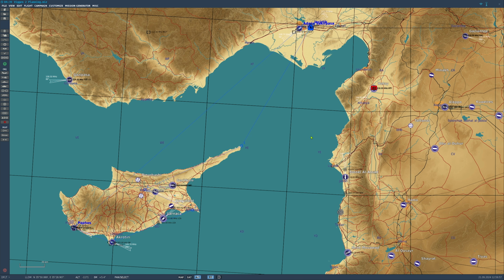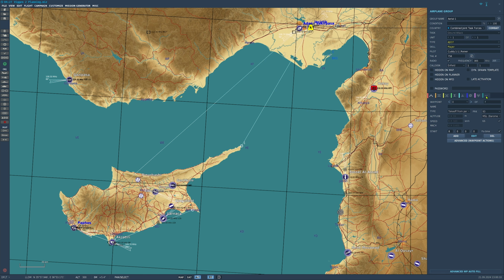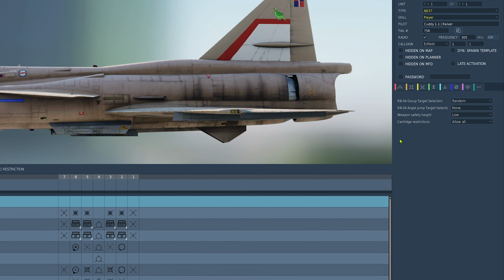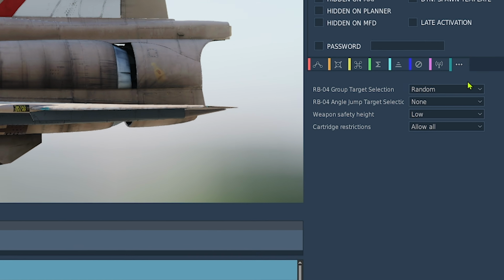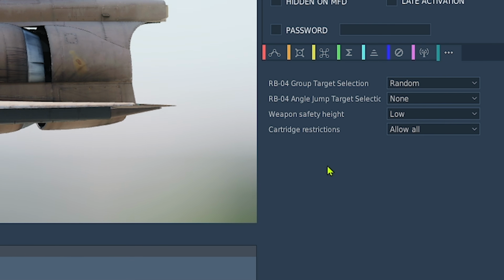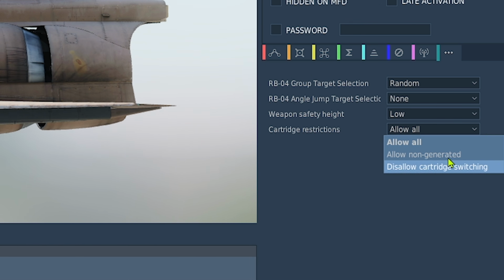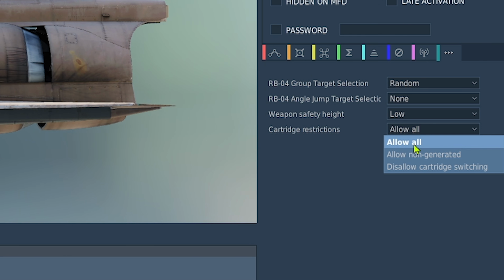The flight plan information prepared in the mission editor will create a data cartridge based upon it for use in the cockpit. Firstly, before we proceed, mission creators have the possibility of limiting which types of data cartridge can be used under the Aircraft Additional Properties tab here. This is of course if you want to milsim your missions and stop players going off and doing their own thing. For our purposes, we will leave it set to Allow All.